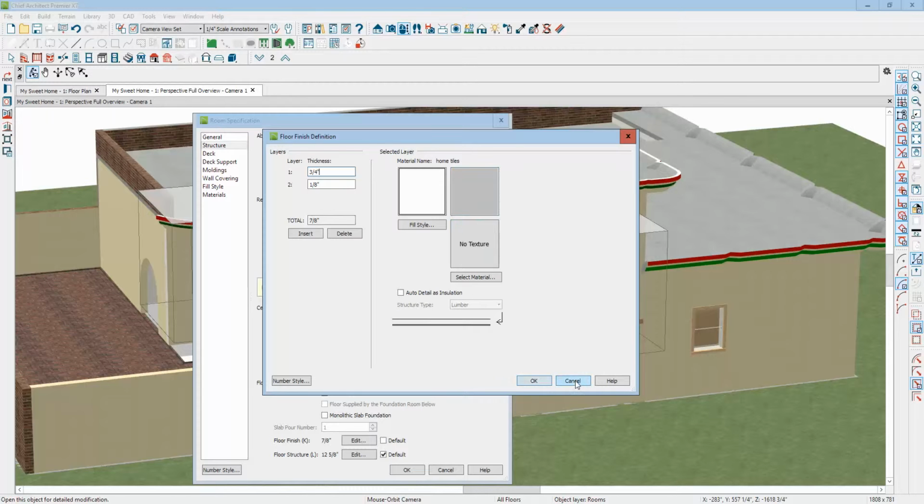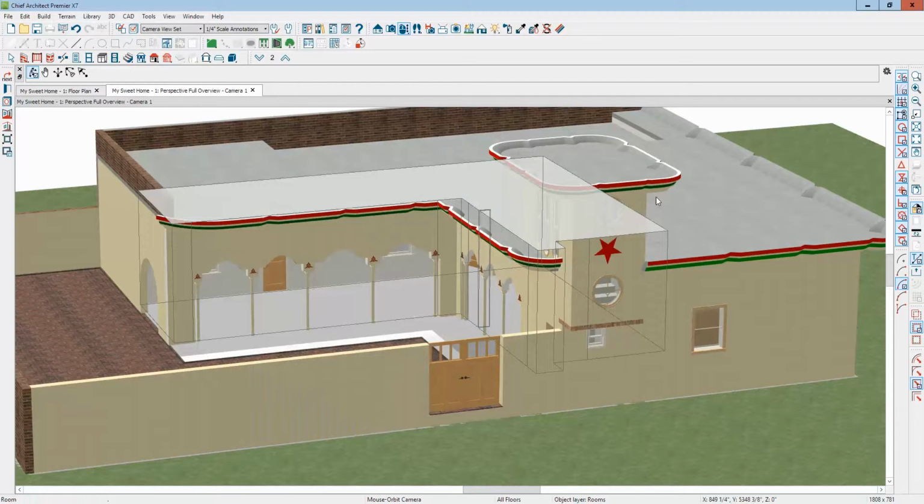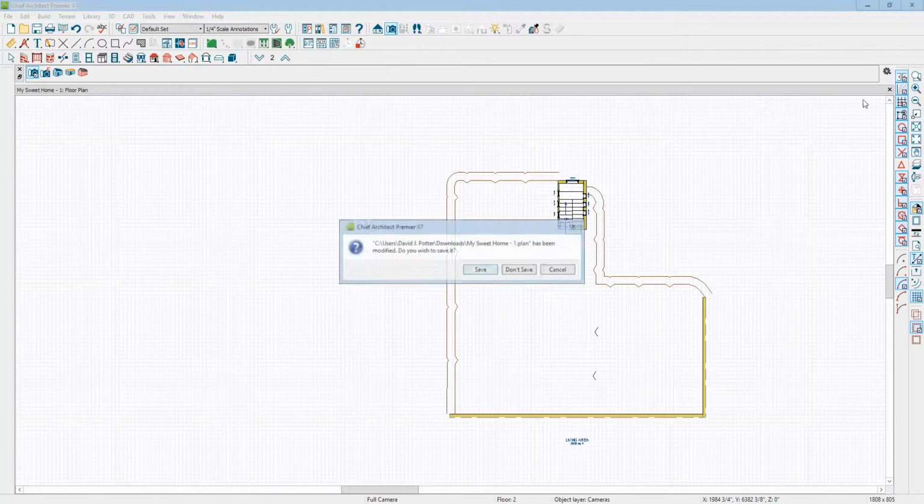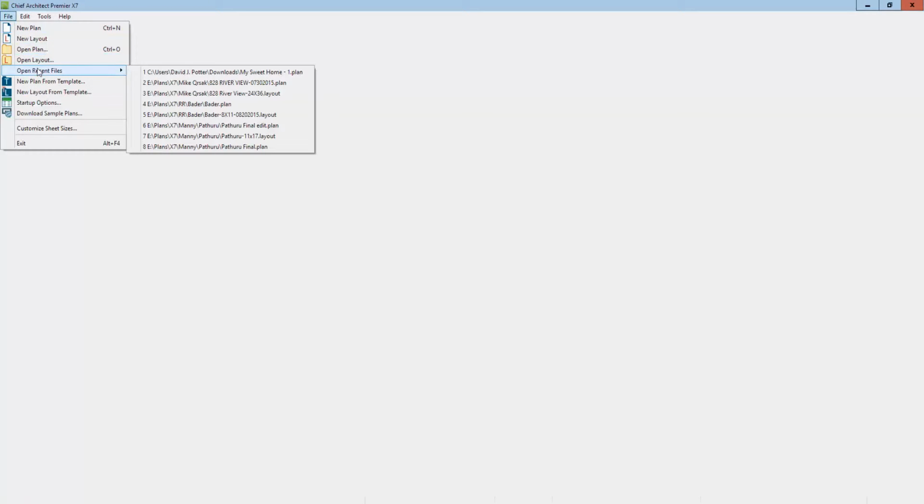Let me show you what I'm talking about. Let me close this, not save it, and open it again. This is just so you can see the error message. That's what happens when you use a custom material and you don't ship it with the plan file.